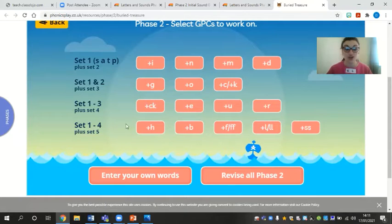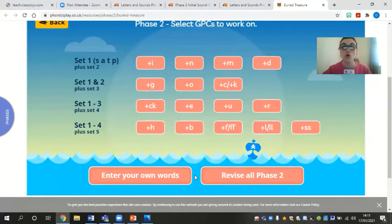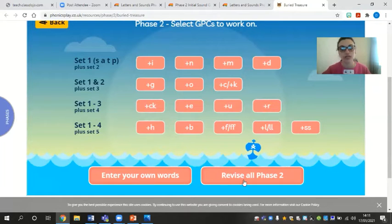Or if you feel like you know the whole set, then you can press revise all. Or parents at home, you can always add in your own words too. But we're going to go for all of them today. So let's click on all of them.